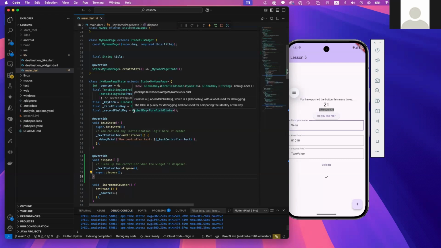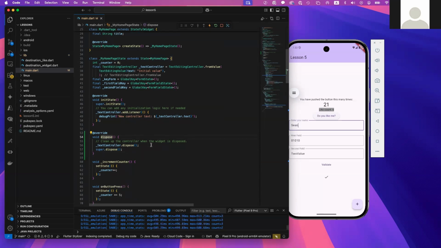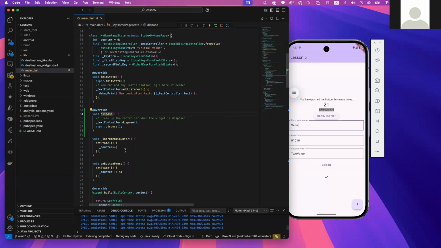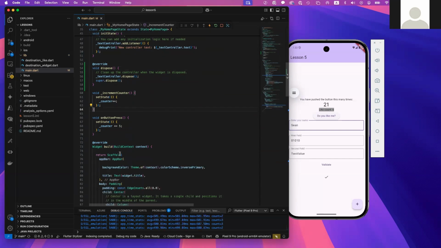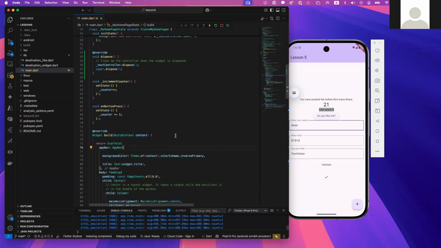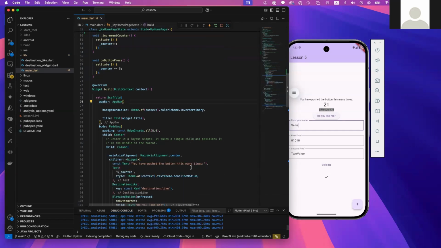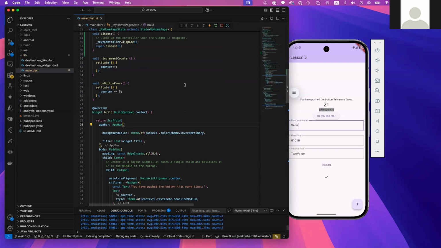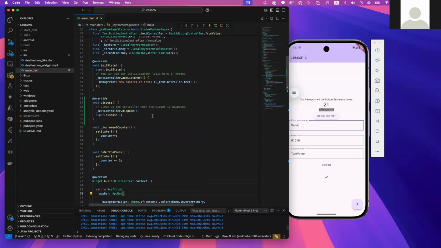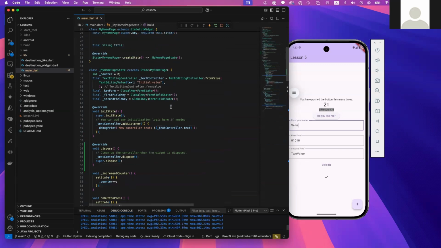So there's multiple important states here. There is the creation state, there is the dispose state, and then we knew that every time that we did the set state, that caused the widget to rebuild. So it would re-execute the build statement over and over, depending on when the state changes. So that's an important thing that you should know about these key important states related to a stateful widget.